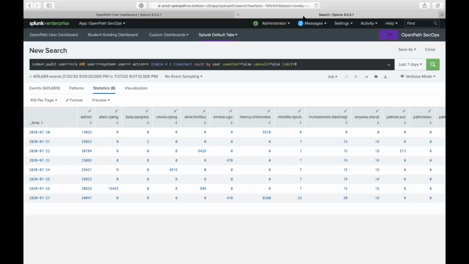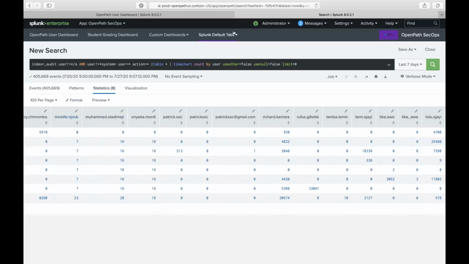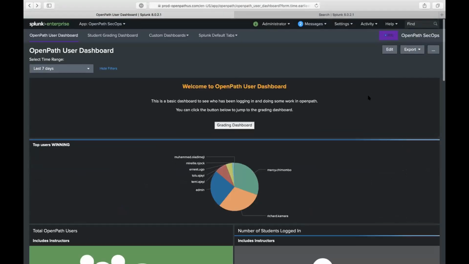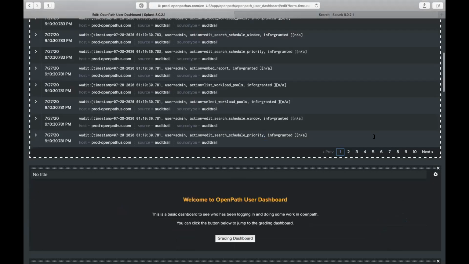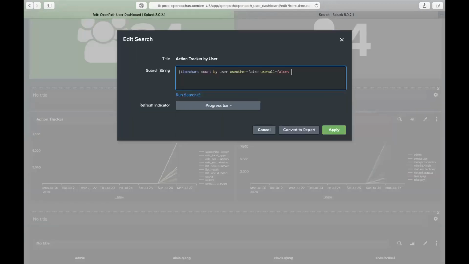And let's see. All right, so here, the one that I wanted to work on was this. So right now, by default, this dashboard gives me just the top 10 people, right? So I have the option. So I can do this. I can do limit equals 0. So that means just give me everybody.